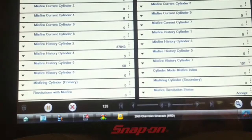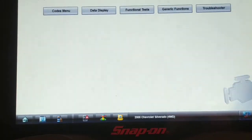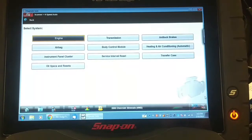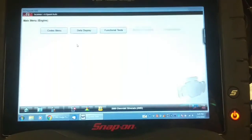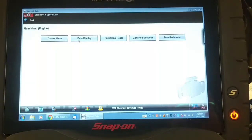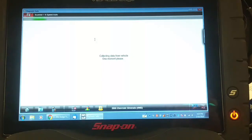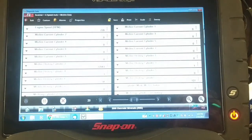Okay, so we're going to have a look at spark plug, plug wire, coil, injector on cylinder number 2. First of all, we'll try and qualify that it is cylinder number 2 that's actually got the miss. So I did a visual inspection of this number 2 ignition, and number 2 plug wire and coil wires and injector wires, and I didn't see anything. I want to see if there's a live misfire right now.